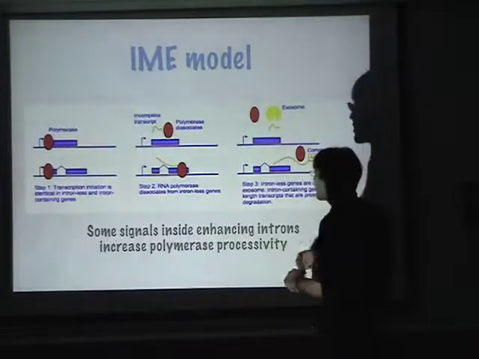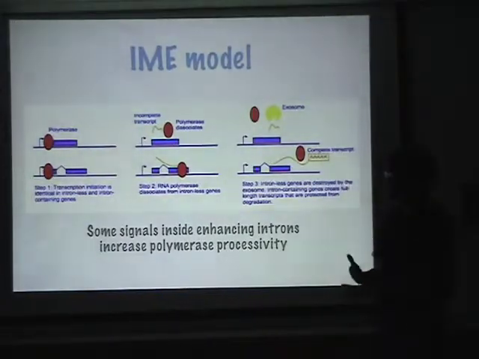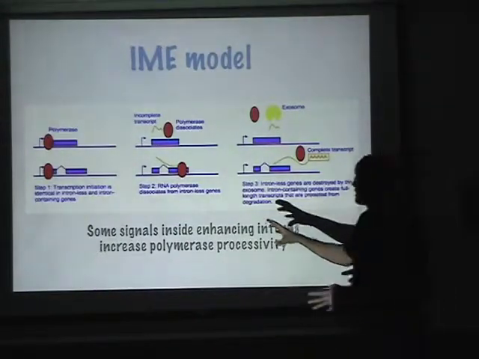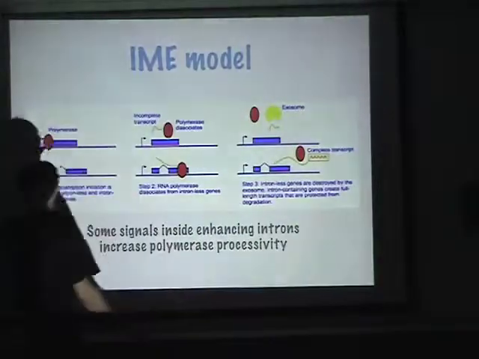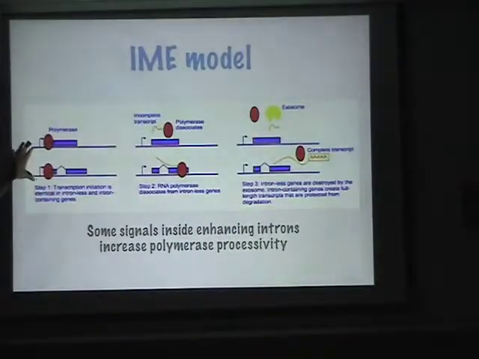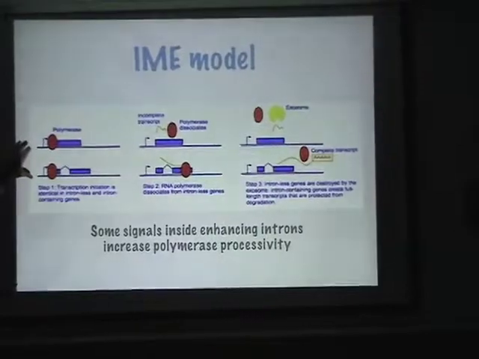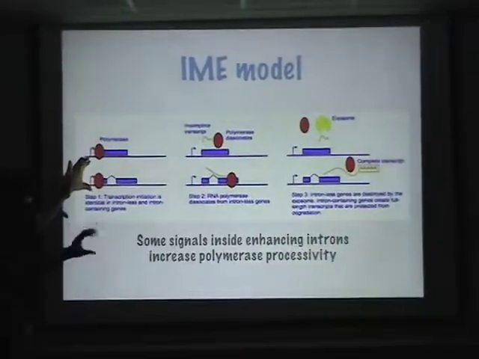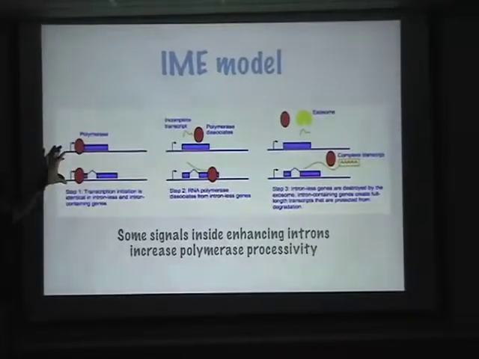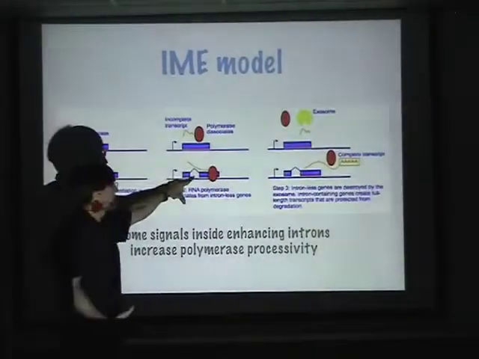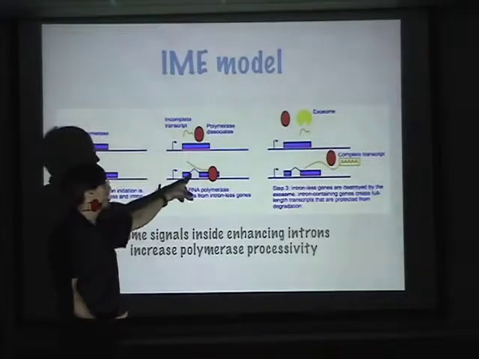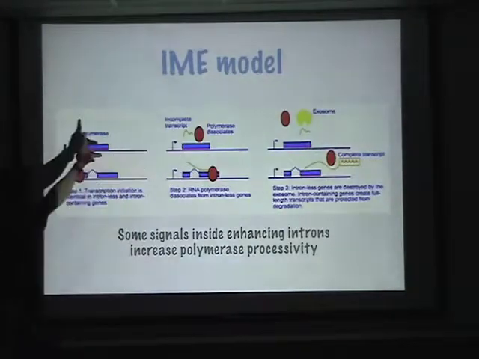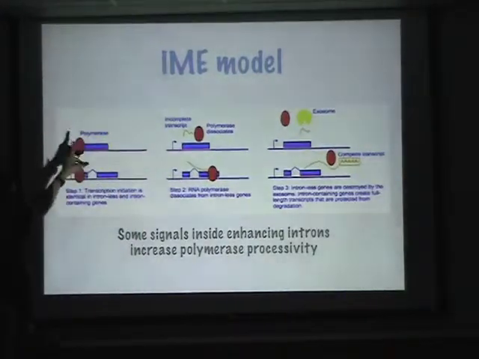So we came up with a model for how this works. And some of this is going to be sort of mumbo-jumbo molecular biology speak. But the idea is that in the case of whether you have an intron or not, everything starts exactly the same. You have a promoter and it starts moving. I mean, the promoter starts the polymerase going, the polymerase starts going down the gene and starts to make a transcript. In the presence of an intron, it keeps going, and if it doesn't see an intron, it tends to fall off. And by falling off, it doesn't complete it.